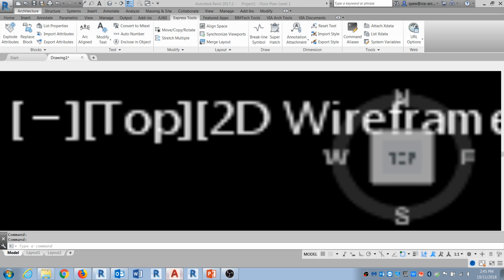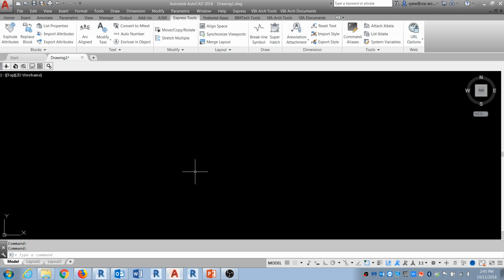Inside AutoCAD, I'm just going to open this up. You can type in mtext, and what this does is let you create any text you want. You can use dtext as well. Mtext, for those who don't know, is multi-line text. Hopefully AutoCAD will function.